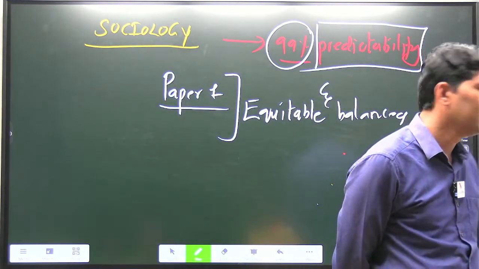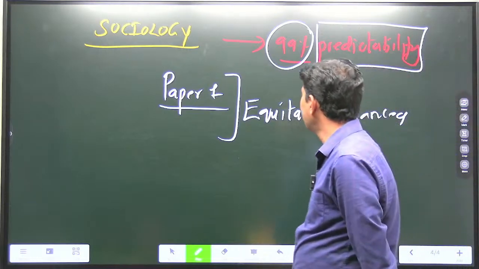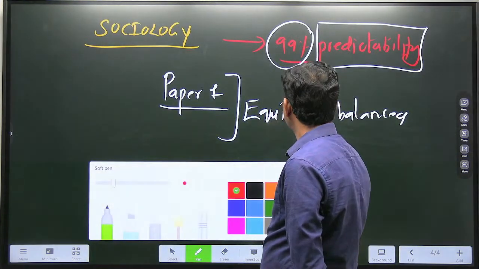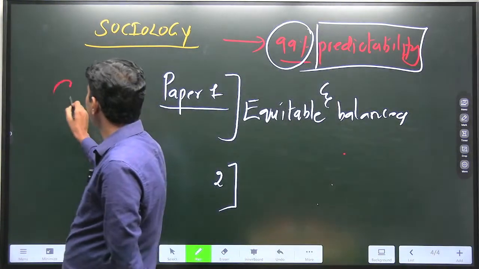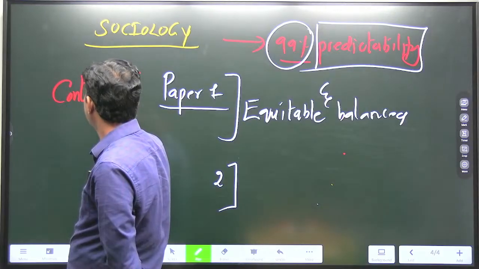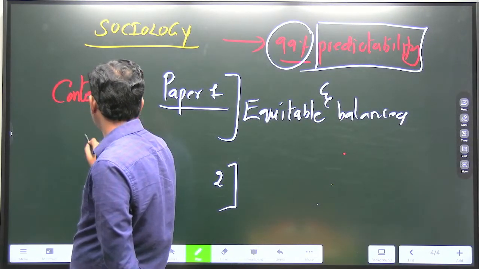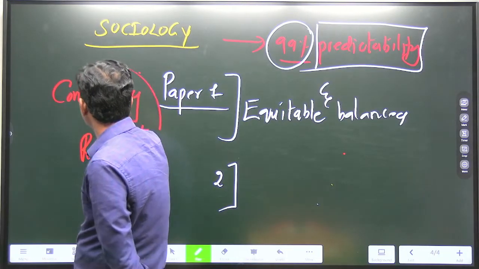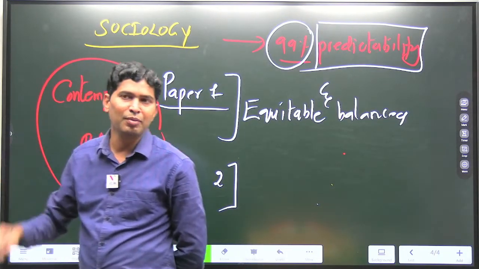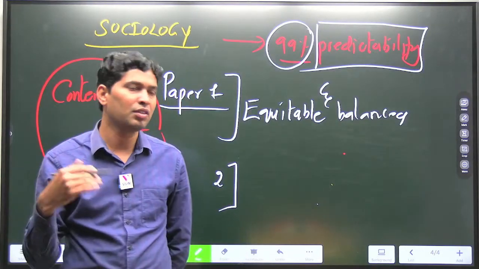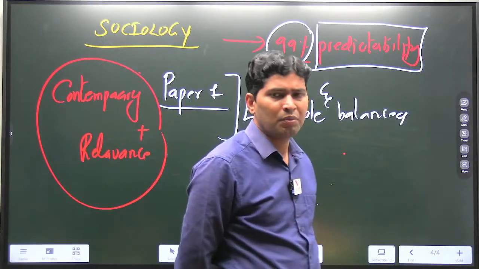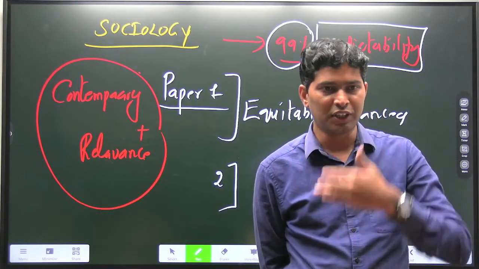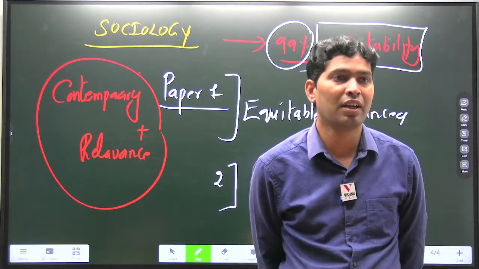That is the first lesson. The second lesson that we have to learn: the examiner is again interested in something called contemporary relevance. So this year also, historical materialism and contemporary relevance. Of course we covered it in the class notes also, remember? Historical materialism, there only we covered contemporary relevance of historical materialism. So maybe next time also, whenever you expect any thinkers topic, the trend is continuing. Contemporary relevance, they might ask.